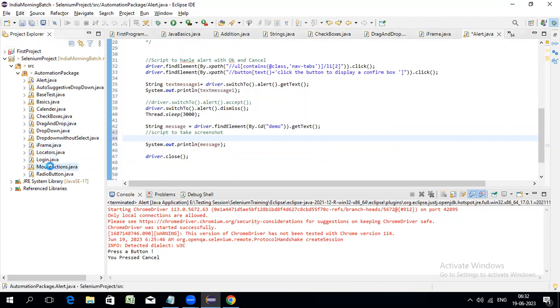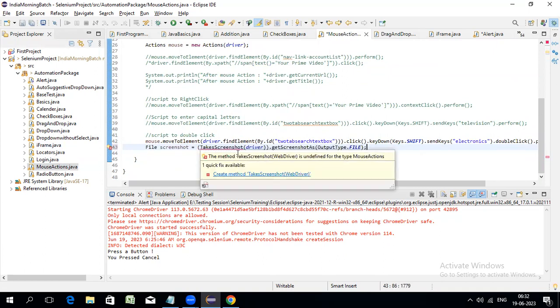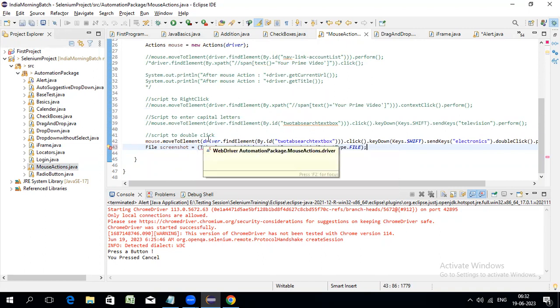I'm just typing here, right? I'm just clicking. I will try to give here. WebDriver is undefined for the type mouse action. There is something wrong here.